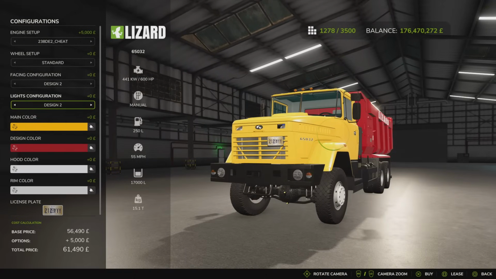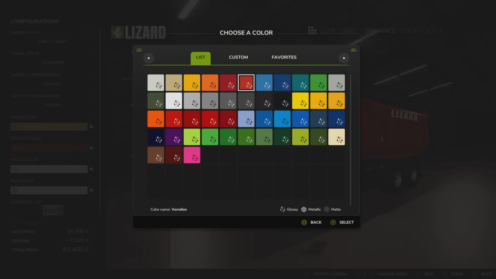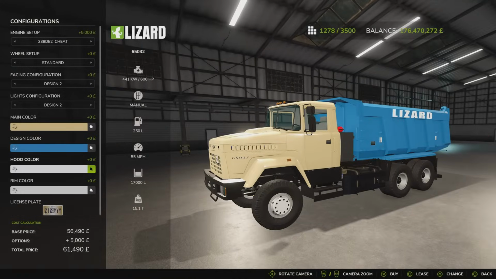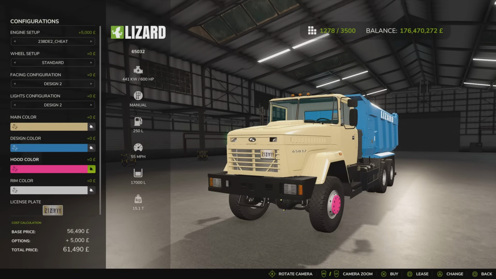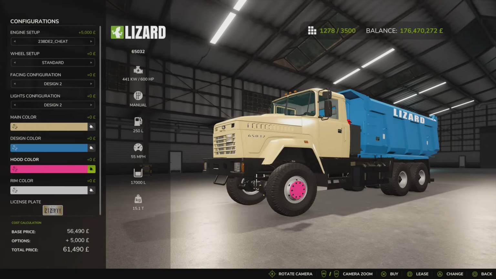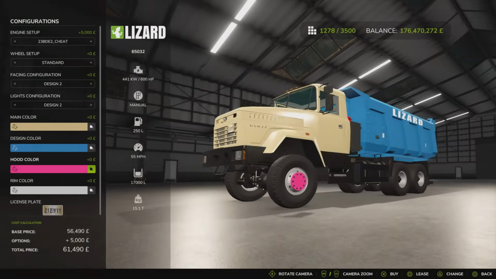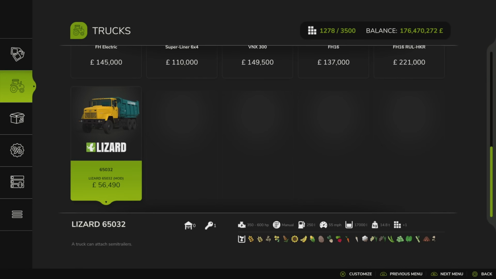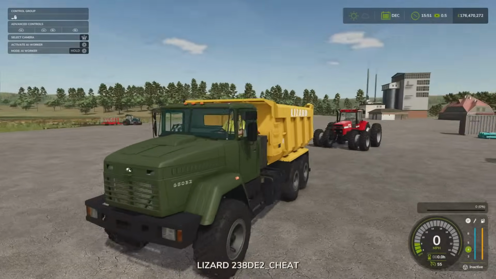We've got lights configuration, design 1, design 2. We've got main colour, which does that. We've got design colour 2, which does the back, like that. We've got hood colour. Now again, let's go pink so it stands out. Boom. There we go. It's because I couldn't work out what the design was, and I'd obviously left it off. So you can change, when it says hood colour, it's that cover plate there on the front axle, rim colour option, and a license plate option on there too. I went matte on these because I just like the look of it.